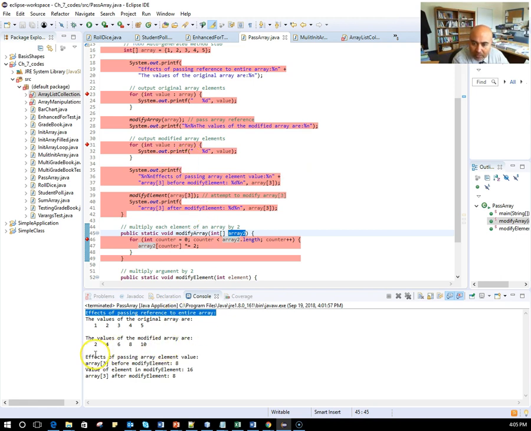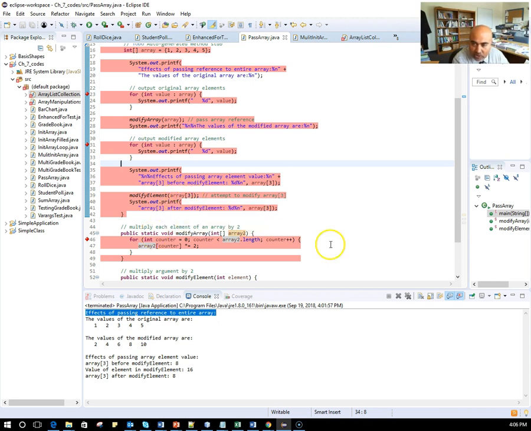So now I'm showing the effects of passing an array element value. I come over here, line number 35, system out print line, effects of passing array element value, and array3 before modify element, and then I'm passing array3. If I look at my array3 and modify element, this is what I'm passing.